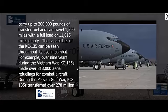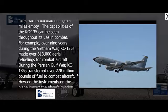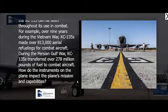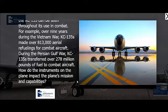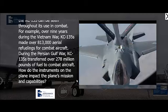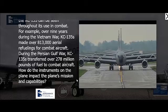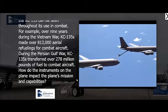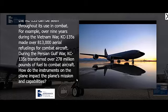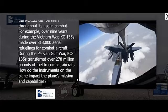The KC-135 Stratotanker program began in the early 1950s, with the first flight taking place on August 31, 1956. The aircraft was officially introduced into service in 1957. The KC-135E variant, which is a re-engined version of the original KC-135A, came into existence in the 1980s. The production of the original KC-135 series continued until 1965, with a total of 732 aircraft built. The KC-135E variants were converted from existing KC-135A models rather than newly built aircraft, extending their service life into the 21st century.